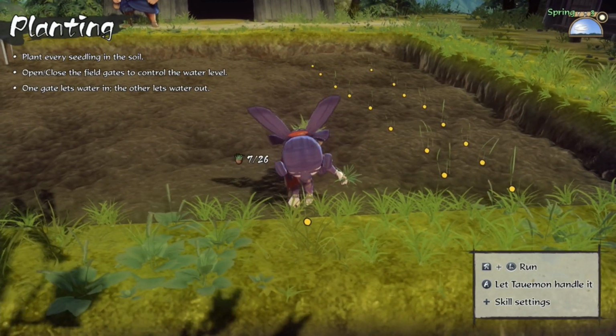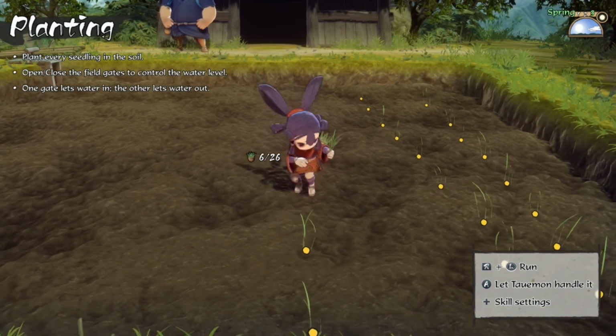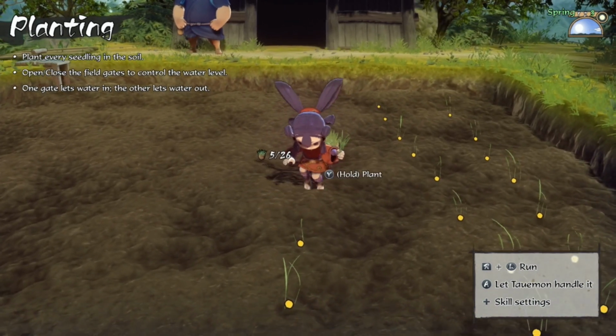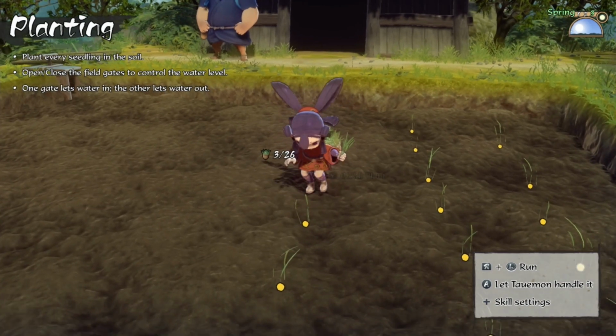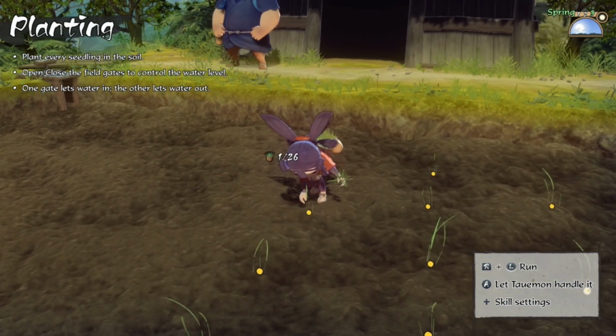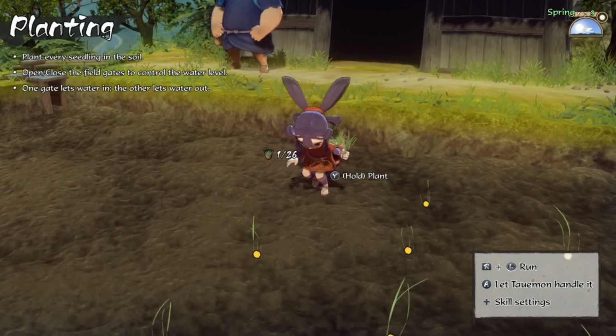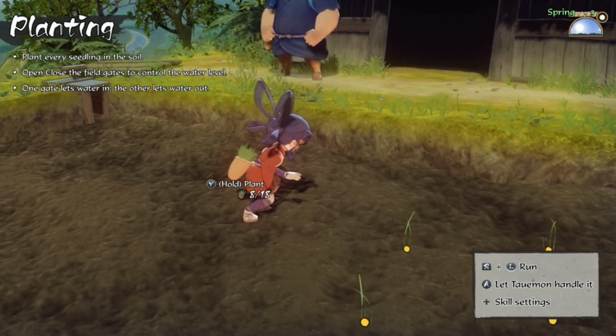But I think it's really nice that it gives you a little bit of explanation of what you're supposed to be doing without just fully being like, all right, here's easy mode. And I believe that's also because of the default settings that I chose when we first started playing this game. So right now it's time for a little bit of relaxing planting.